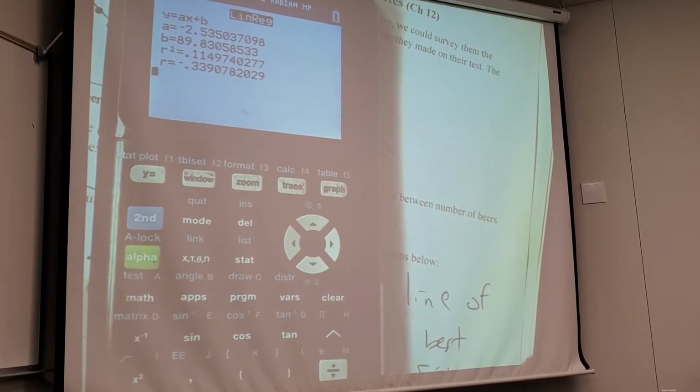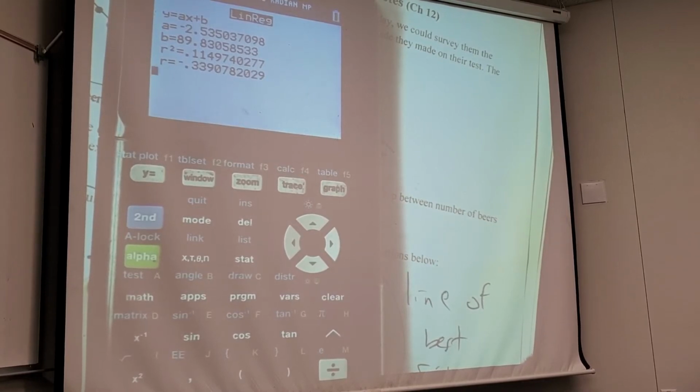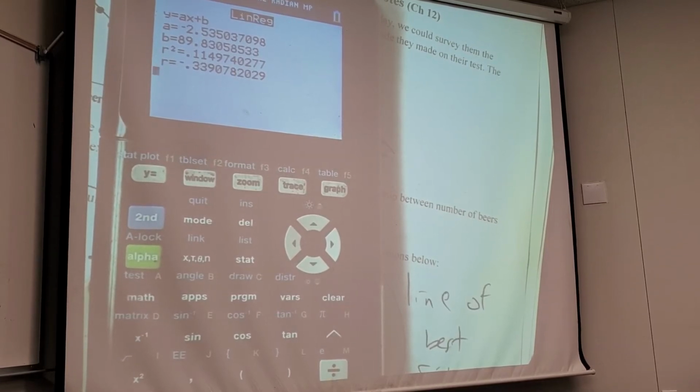What I'm going to provide for you on a test or a quiz is what R value is good enough to show evidence there's a correlation. This is not good enough, I can tell you right now. Was the sample size very big for this? Look at the sample we put in. Is it big? No. What is it, like 10 something points? 14? Yeah, that's not very big. So it needs like a ton of evidence. It'd have to be more like 0.8 to be evidence that there's correlation.